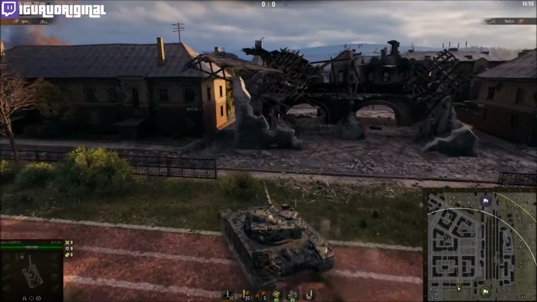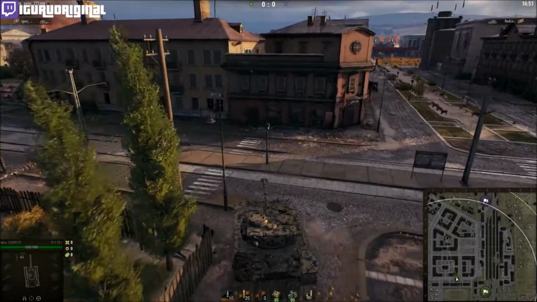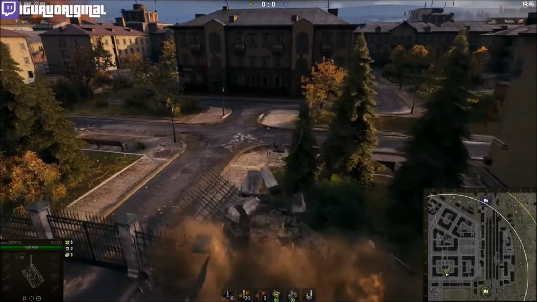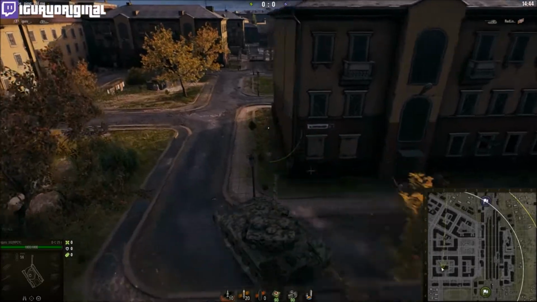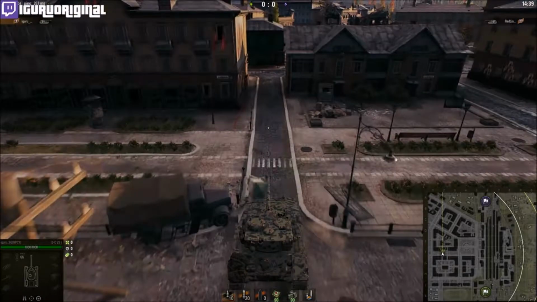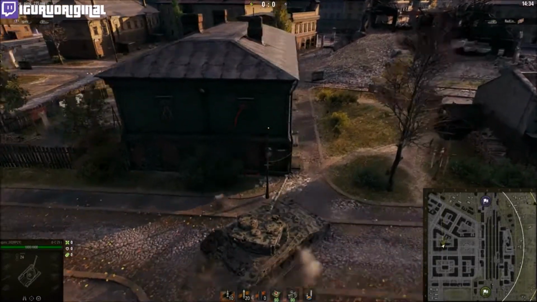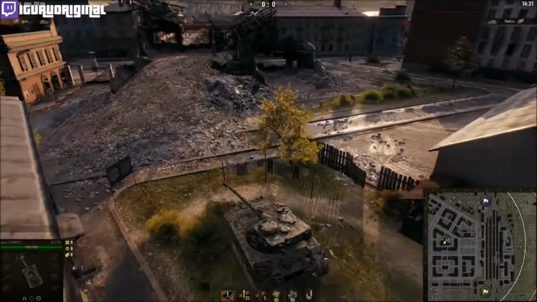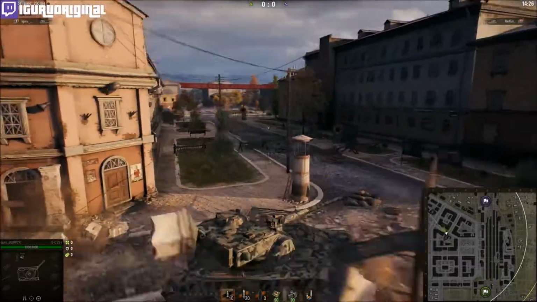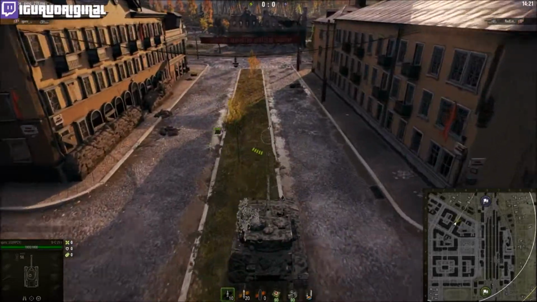Here we are in Ensk. Now Ensk, they've moved the buildings around a little bit, so as to shut down some angles like the one we're heading to right now. It still looks like the same place, but they've shut down this angle a little bit. It's not so easy to snipe through this building and through that spot here anymore, and I guess that's a good thing. It prevents the early shot you get from this position off to the other side. This map looks a lot better now.